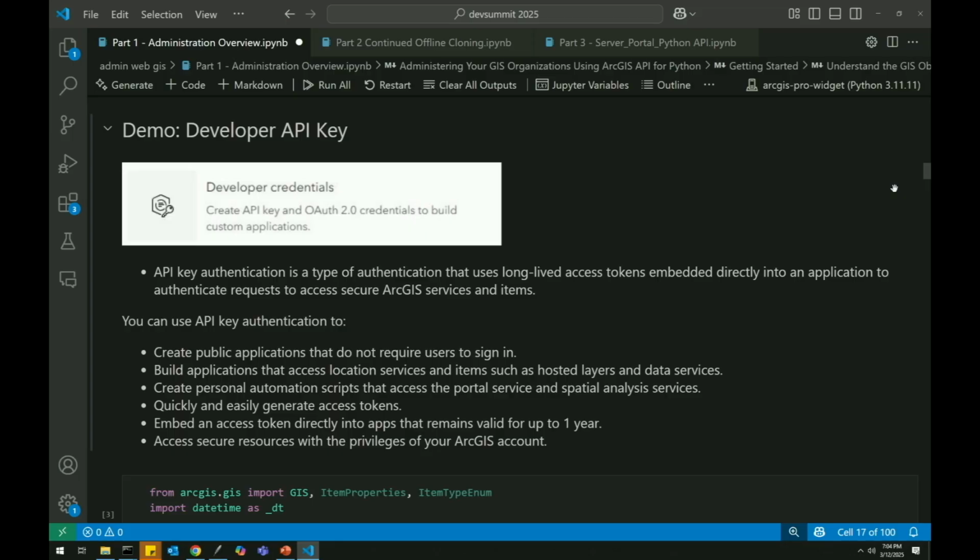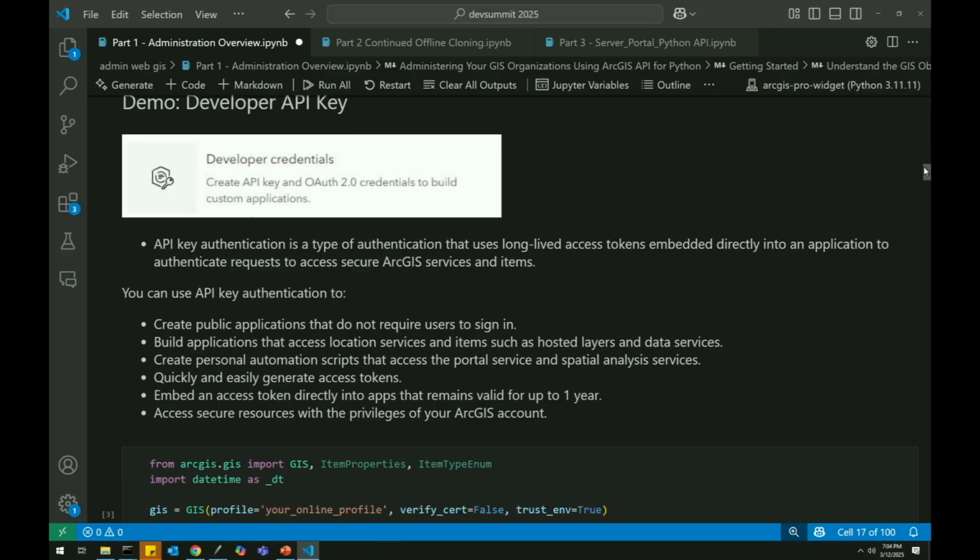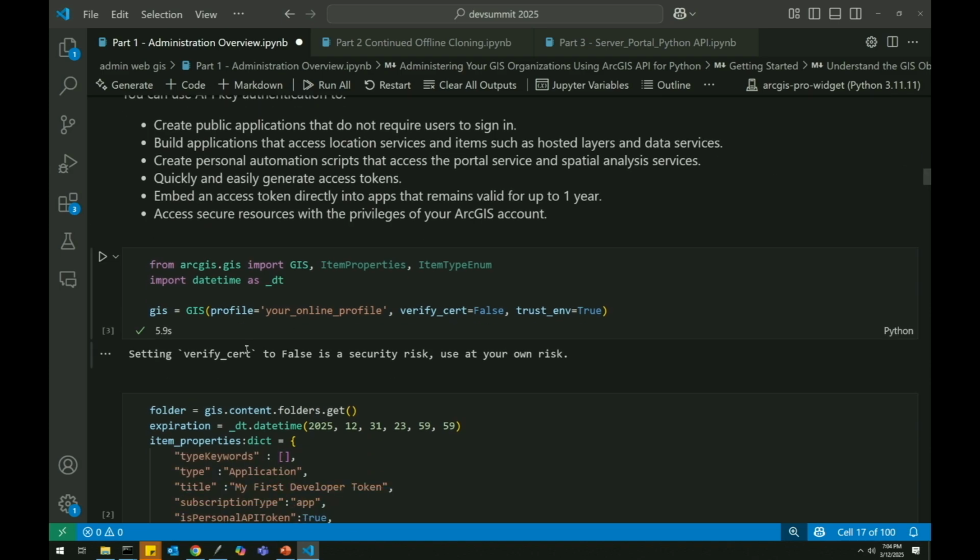So how many of you are using SAML logins? All right, well, this is for you. You should really pay attention to this part. You're able to create a key that mimics your user, and you're able to do personal operations on that. So this is basically an expanded OAuth 2 method of logging in. So let's go ahead and see how we can create this.